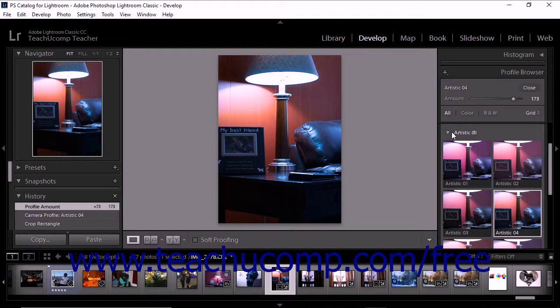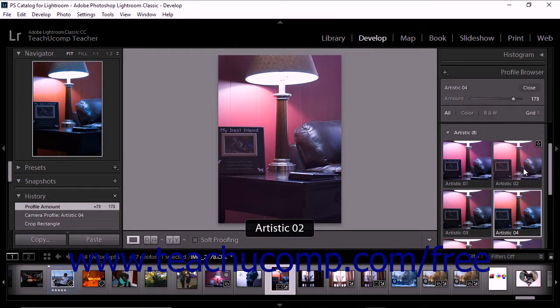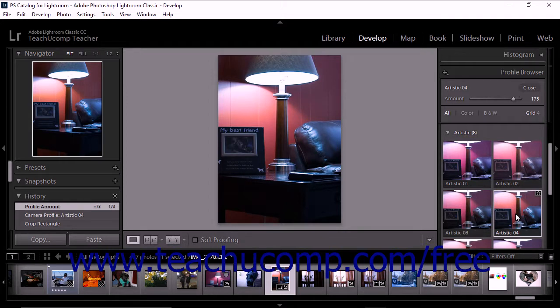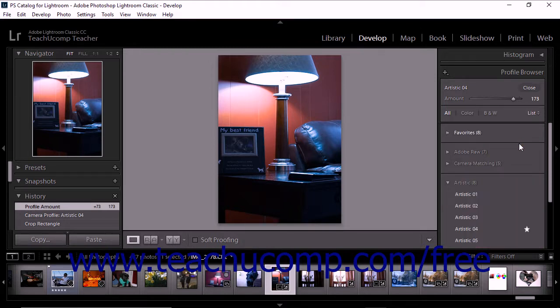You can also add profiles to the Favorites profile group. To do this, browse profiles with the profile display set to Grid or Large. Hover on the thumbnail or preview image of the profile you want to add to the Favorites group. A star icon then appears in the upper right corner of the thumbnail or preview image. Click the star icon to add the profile to the Favorites group. If you're browsing profiles with the display set to List, then the star icon appears next to each profile's name. You can then access the profile within the Favorites profile group.